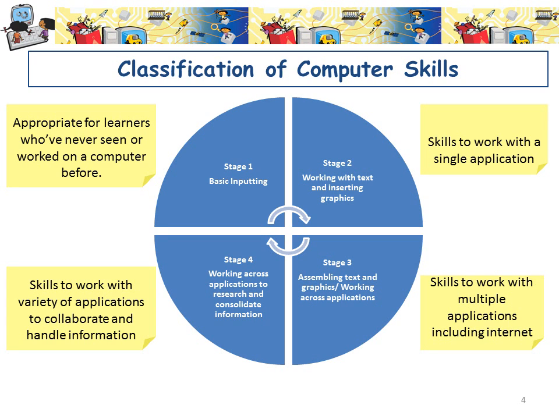In the chart on display, we depict each of the four stages. Stage 1 is appropriate for learners who've never seen or worked on a computer before. Stage 2 is for learners who know the parts and understand use of a mouse and keyboard but don't know how to use an application. Stage 3 is where learners begin to get comfortable using two applications in parallel and start using different tools and skills depending on the application. In our scheme of things, at least one of these applications is web-based.